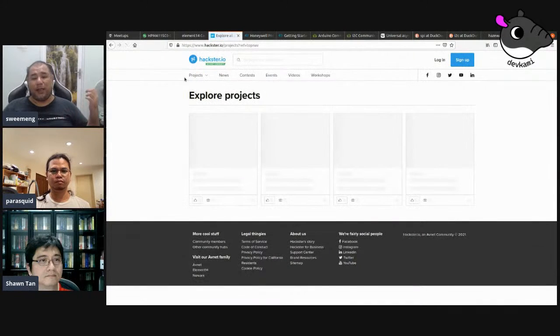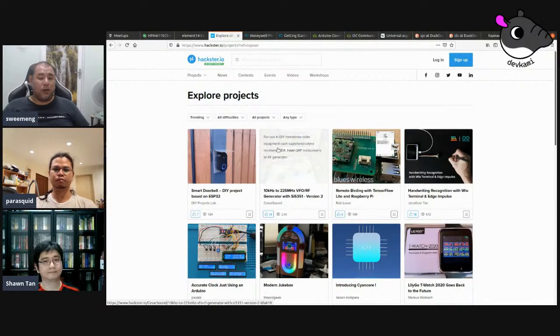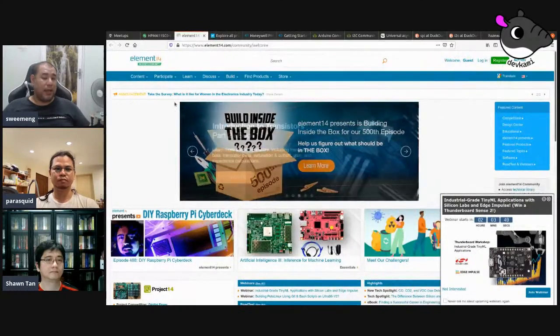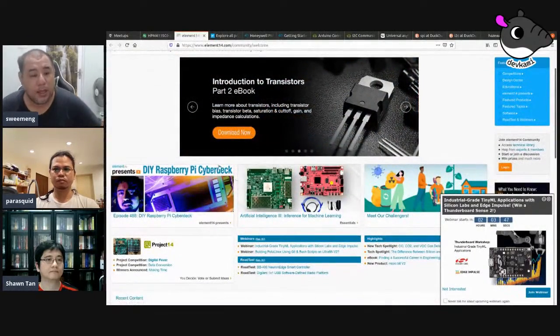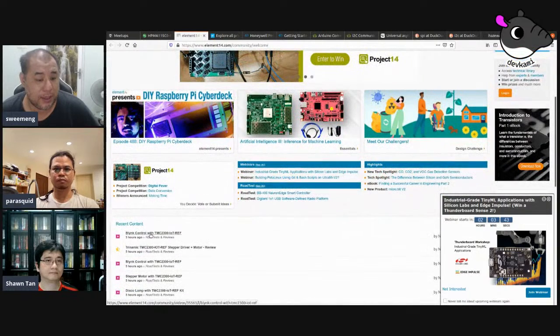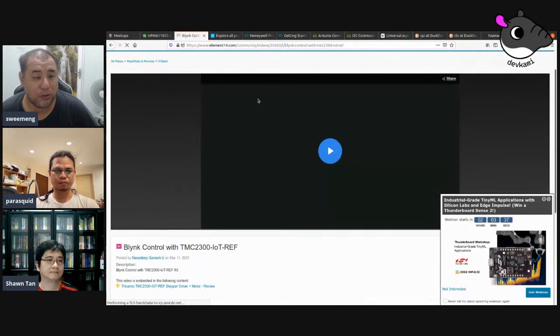Then just before we end, I think I actually overwhelmed you with a lot of information, like where to get sensors, which I put on the website, and how to communicate and whatnot. So to make things easier, I suggest that you visit two places. One is the Element14 community. The Element14 community contains a lot of information on how to control certain types of hardware, and they will tell you the specification and how to do it.